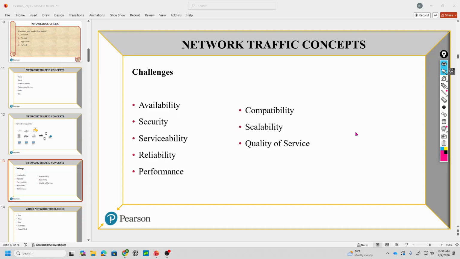Okay. And then what is my quality of service? So quality of service is when we start configuring QoS. We're guaranteeing bandwidth to certain devices like a voice over IP phone. When you pick up that phone, it has to have a certain amount of bandwidth guaranteed to it so that you don't get choppy, broken communication, things like that.